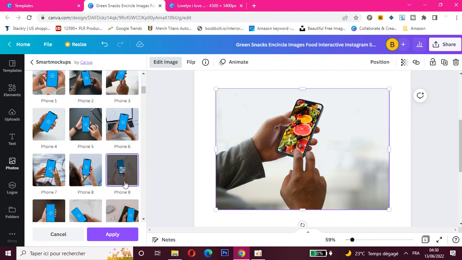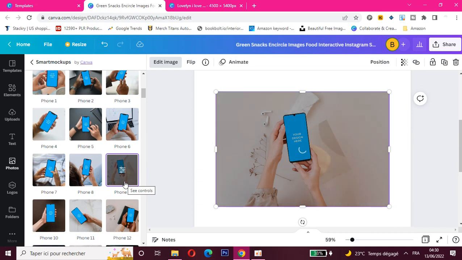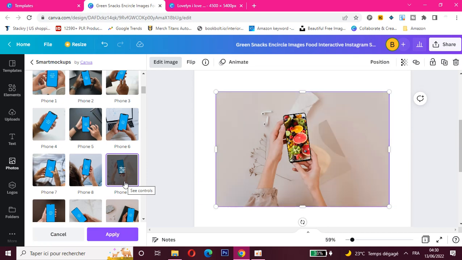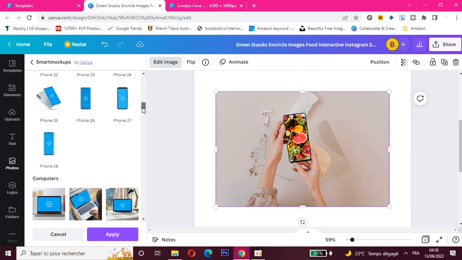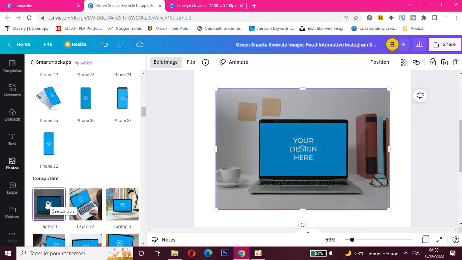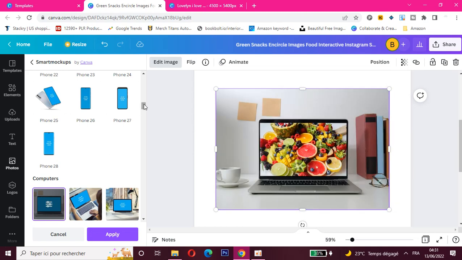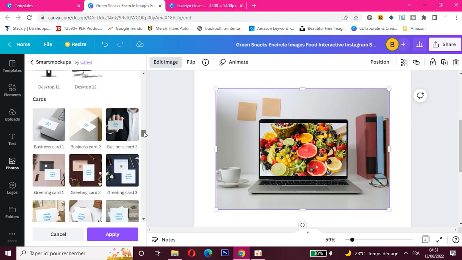Look at this one. And so forth. And so, for computers, Mockup for computers. Smart Mockup. This is for cards.